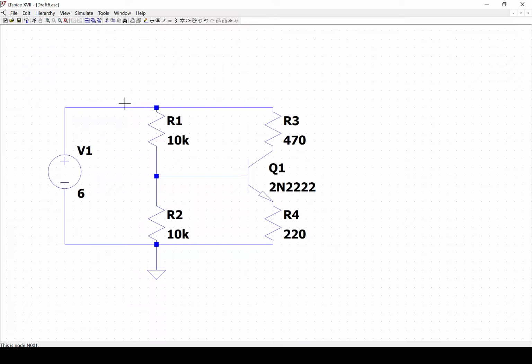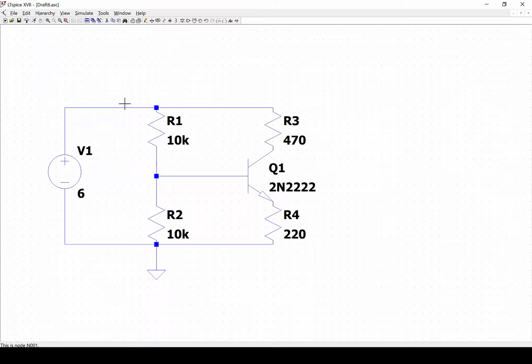Important thing is that every circuit has a reference. Even if you measure with an oscilloscope, one of the two terminals on the probe is connected to ground, right? And this is exactly what you want to do here in the circuit to make sure you have a unique voltage reference. At this point, we are ready to start simulating our circuit.